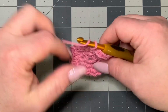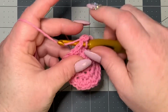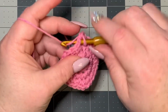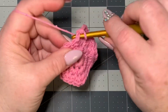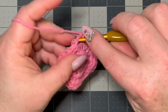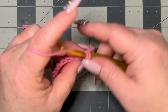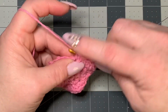And now we're going to chain 1, and we're going to go right back into the same spot where we did our slip stitch, put 1 single crochet, go into the next stitch, put 1 single crochet, and then go into the next and put 2 single crochets. Then go into the next stitch and put 1 single crochet, go into the next 1 single crochet, and then go into the next and put 2 single crochets.